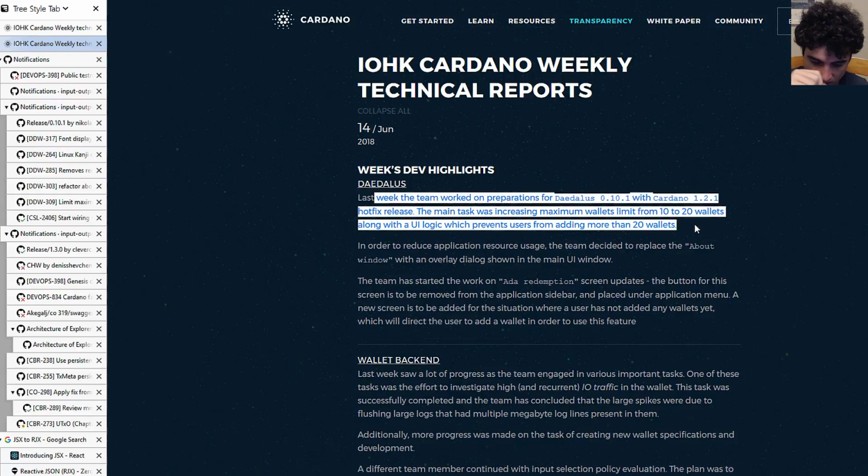And so the reason that they picked 20 instead of 50, which is the maximum, was mostly for performance considerations. It's easier if they only have to deal with at most 20 wallets instead of at most 50. But if you don't mind a potential performance hit, I'm not sure how big it would be, then you can go to the config file and up that to 50. And the reason that 50 is the maximum is because I believe one of the wallet APIs they use has 50 as a hard-coded number for pages or something. I forget exactly what it was, but it essentially meant that 50 was the maximum that they could support. But they could eventually change the code to support more than 50 if they want to.